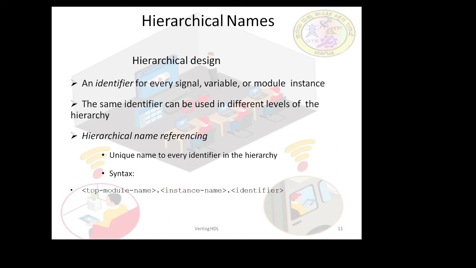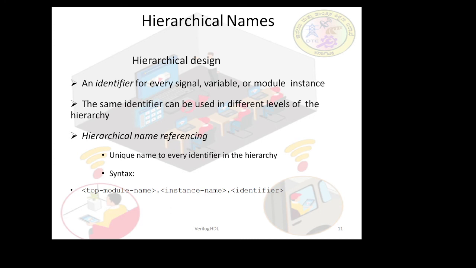Next, we have the hierarchical names. We have already described in the earlier first module that Verilog supports a hierarchical design methodology. Every module instance, signal or variable is defined with an identifier. A particular identifier has a unique name, and hierarchical name referencing allows us to denote every identifier in the design hierarchy with a unique name.